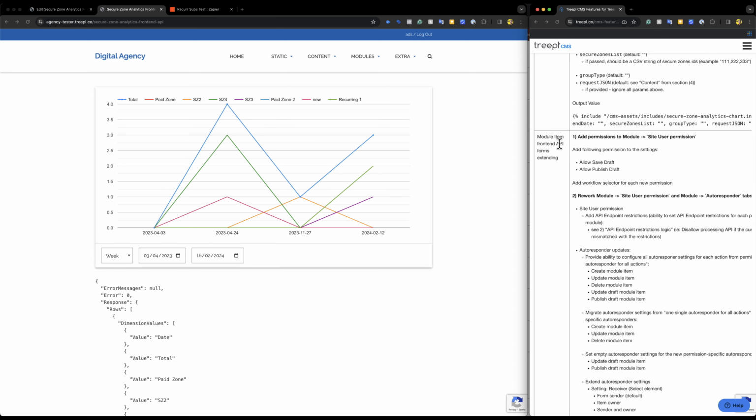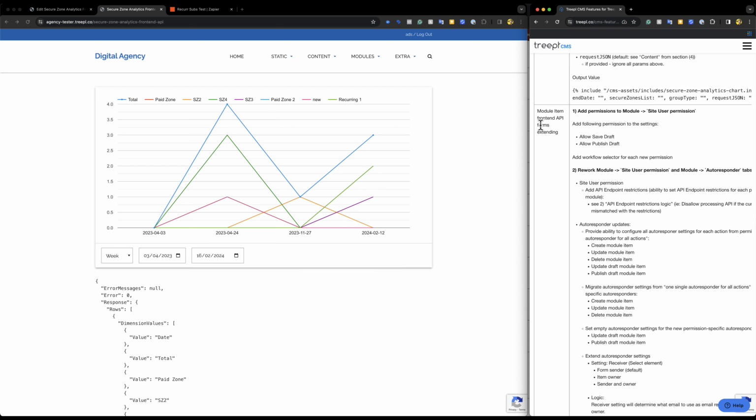Okay, so module item Frontend API forms extending. That's a bit of a mouthful, that title, but basically what it's referring to is the front-end forms that we have for submitting front-end items, so custom module items submitted via a logged-in user.